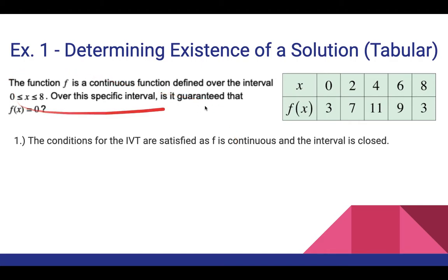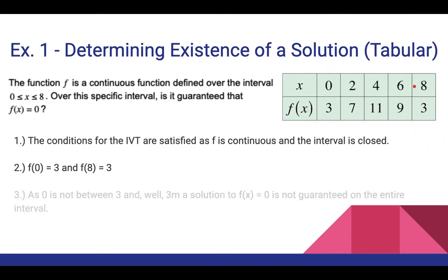This is how it will appear in tabular examples, such as on the free response section of the exam. It'll say f is a continuous function, so that's the prompt that you need to be looking for. You need to be reading the prompts of the free response section carefully. f of 0 equals 3, and f of 8 equals 3, okay? So that is what we can see from the table right here.